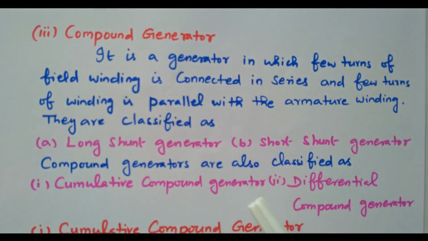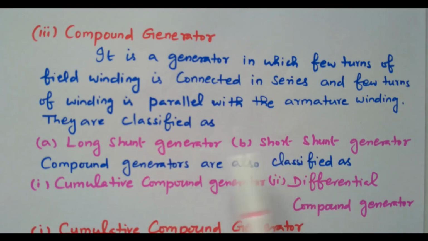In the first type, only shunt winding is connected in parallel. In the second type, it is only connected in series. In the third type, both are connected, in series as well as parallel. So based on that, it is of two types, long shunt and short shunt, right. The shunt winding is available after the series. Here, short shunt means the shunt winding is available immediately, after that the series winding will be available. We will see the diagram so that you are able to understand.